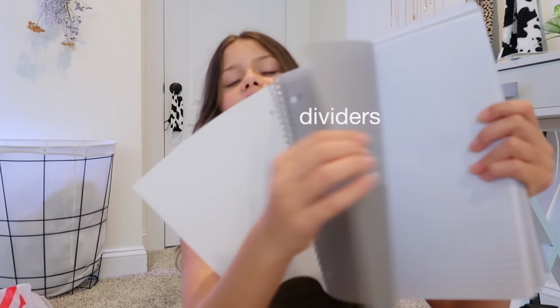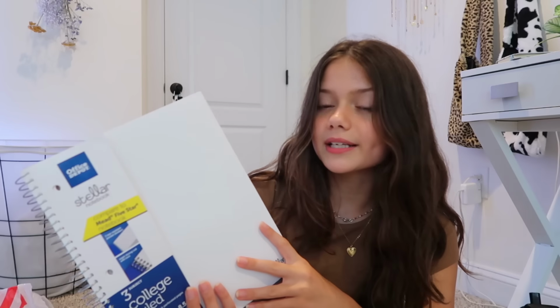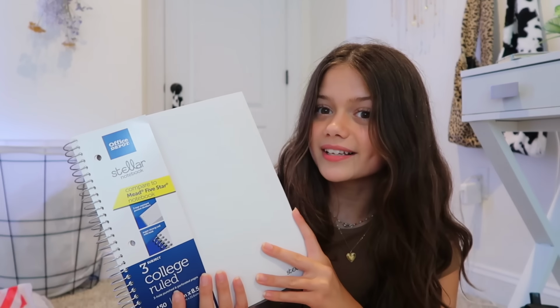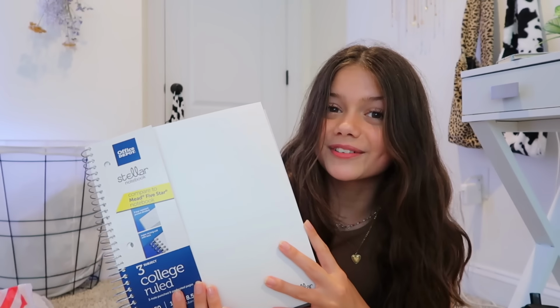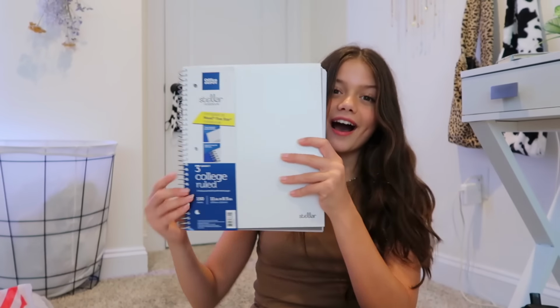It has the little dividers, which I really, really like. Even when I did online school, I always had to have these because they are just amazing. They're great for note-taking, great for different subjects. You don't have to have all these different notebooks, you can just have one of these.